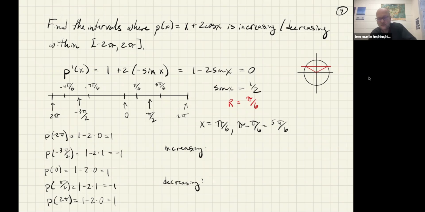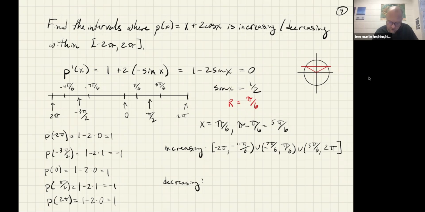Now remember, at the ends of the interval, you can actually go ahead and include those. So minus 2 pi up to, what was the first critical value? Minus 11 pi over 6. And then we don't include the stuff that's going from minus 11 pi over 6 up to minus 7 pi over 6, but then we go from minus 7 pi over 6 up to the next critical point, which was pi over 6. And then the last bit there starts at 5 pi over 6 and goes all the way to 2 pi.